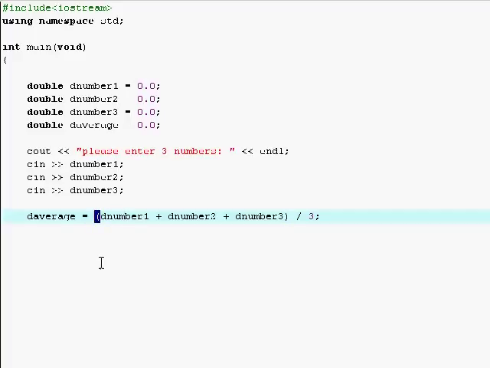Okay, so that's done. Now we've got everything done for us. The user's now inputted the variables, the math is done. We want to actually tell the user what the average of their numbers is now. So we're going to say, let's say, the average of the numbers is, okay, and we're going to do the chain statement again.